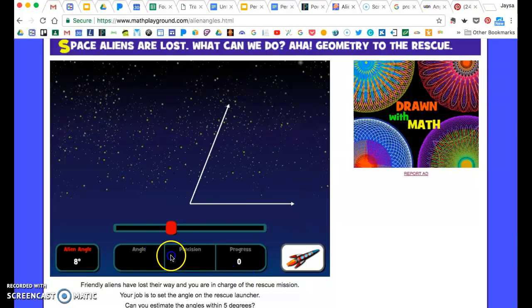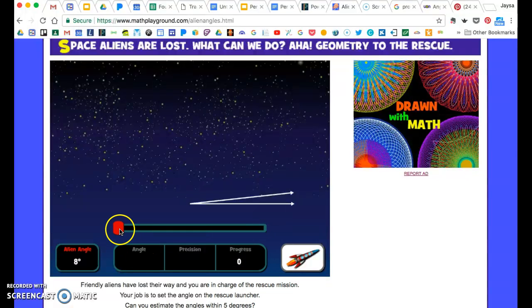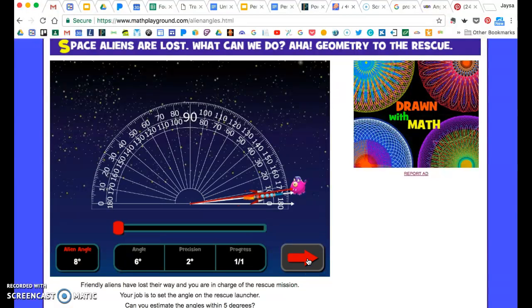So you can make the ray or the angle as large as you need. So I'm going to try to guess. This is an estimating. It doesn't have to be perfect, but you're trying to get it as close to 8 as you can. So I'm going to pick right there. And then I'm going to press the rocket. Oh, I was close, but I got one for one because I was within two. So I actually put it at 6, but it was supposed to be at 8. So I was close. So now I'm going to try again, click the next button.